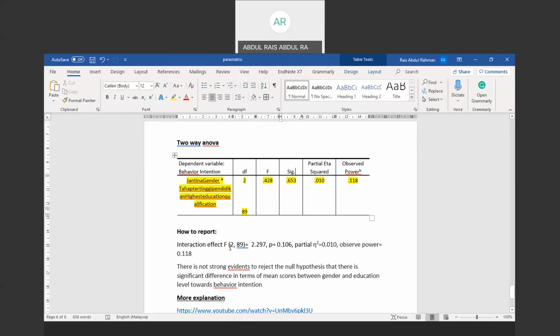The F value 2. Saya silap. Sekejap. Okay, saya dapat betul dah ni.